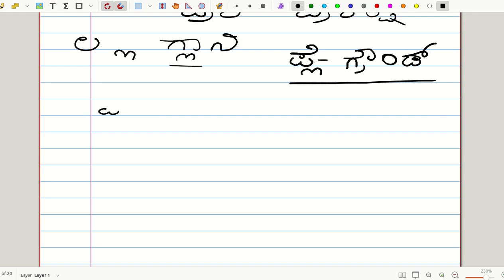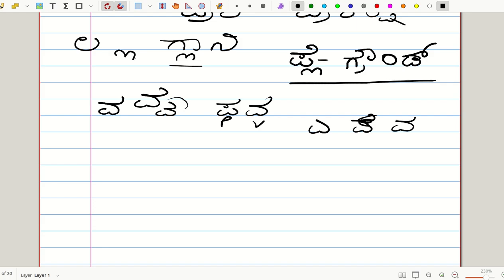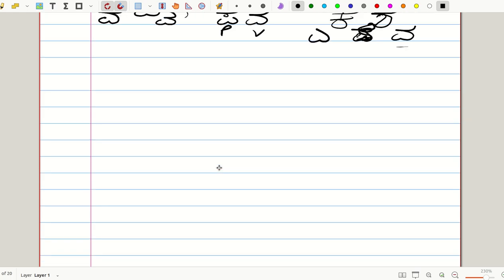Then we have va. How will you write va in the foot? This, avva, kavva. Why do you have this here? Because if talaikattu is not there, how will you differentiate between pa and va? This is pa, this is va. Pa in the foot is this. If you remove talaikattu from here also, how will you differentiate? So here it is there. This is va. Shwa, keshwa. Okay, then va is done.